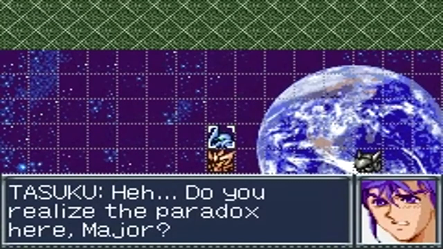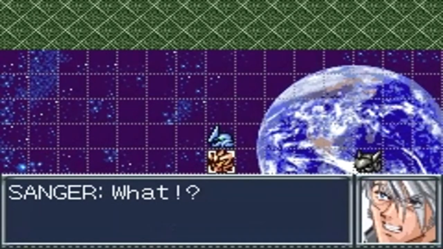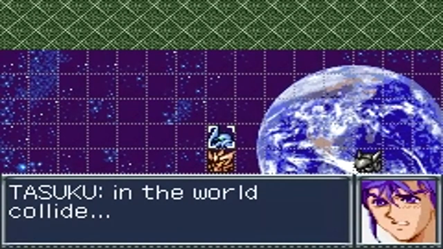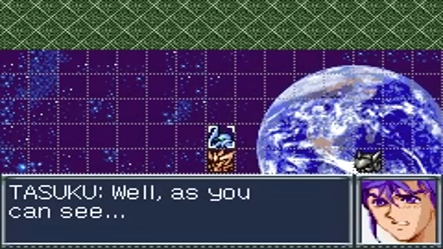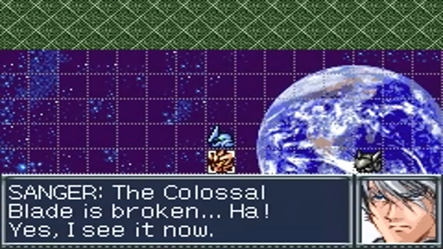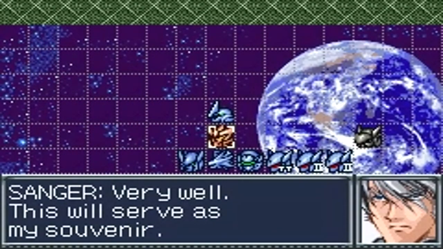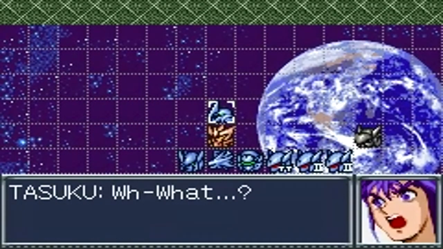You are brave, but... Do you realize the paradox here, Major? What? When the strongest sword and the toughest shield in the world collide... Well, as you can see... The Colossal Blade is broken. Yes, I can see it now. He's not going to finish off Gigan Scudo? Very well. This will serve as my souvenir.